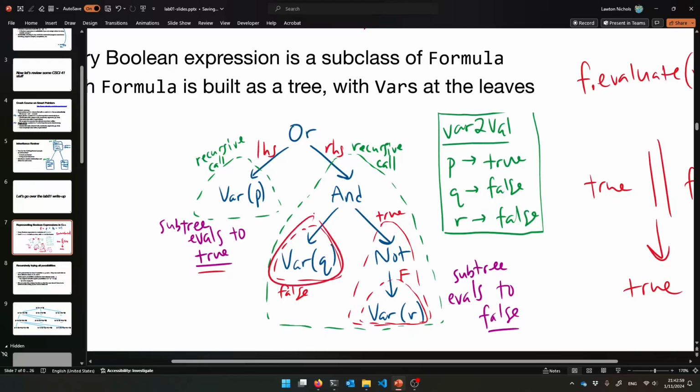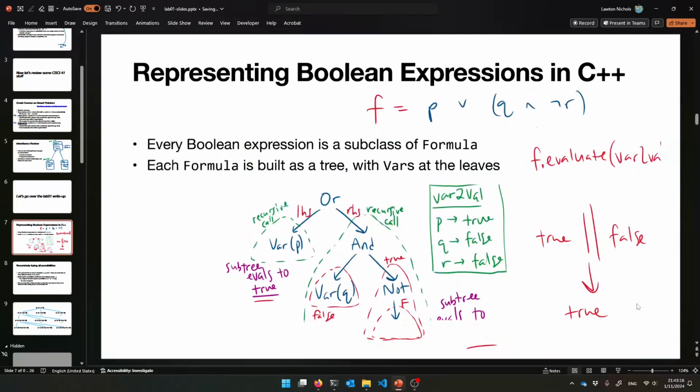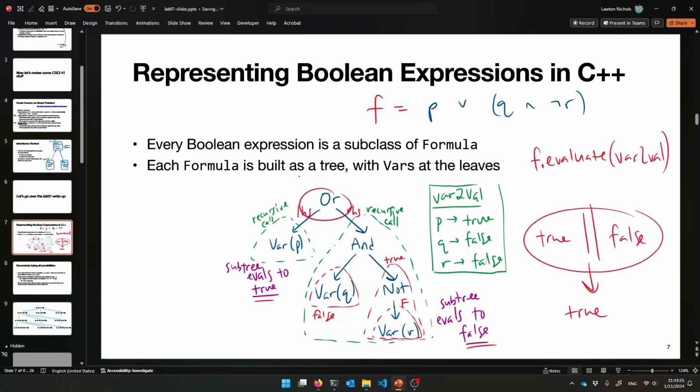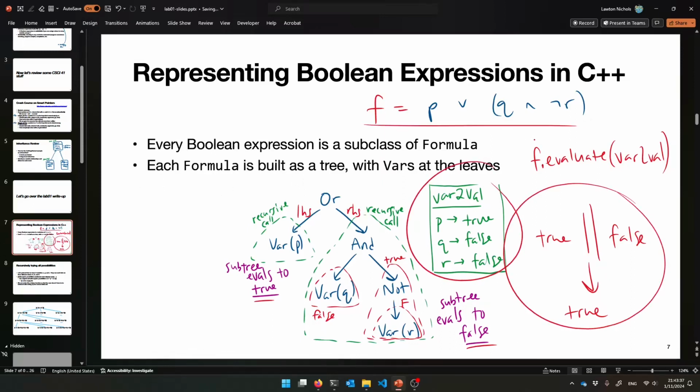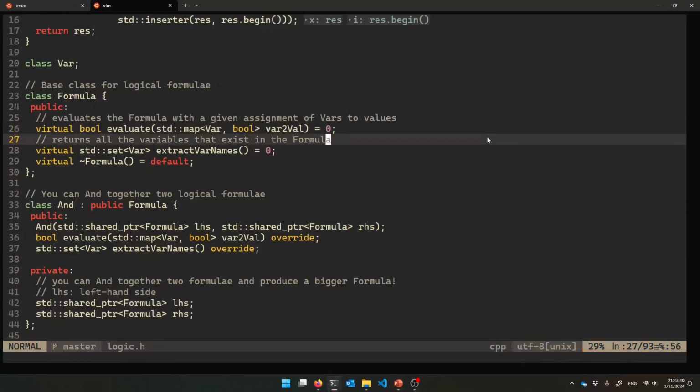And now we've recursively evaluated the left and right-hand side of this AND. And what is an AND supposed to do to its two sides? It's got to take those answers and AND them together. So AND's final answer is false ANDed with true, which is of course false. And so that's why it gives back false to whoever called it, and it was that OR node asking for it. See that? So that was its parent in this tree that represents the formula. And so you got both of those things. Now you're ready to OR them together, and that's pretty much how it works. All right. So I hope that's making some sense to you. And so once you make a formula, you can pass along this mapping, and your overloaded evaluation methods are going to make it all work.